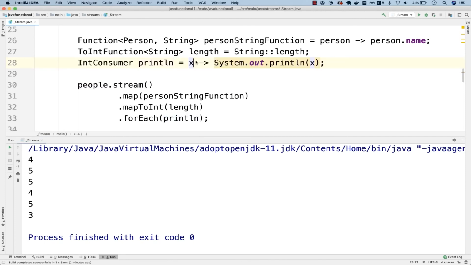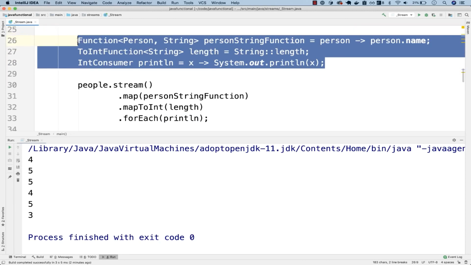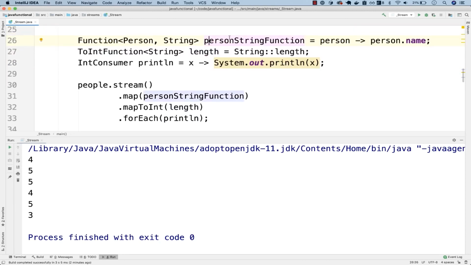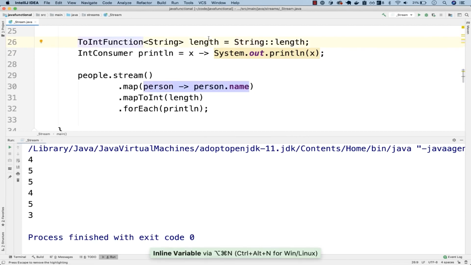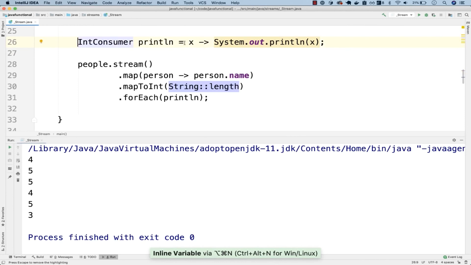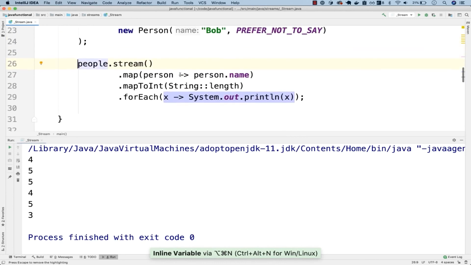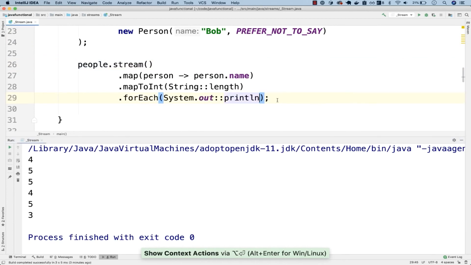But when you use it with streams, you don't have to have all of this syntax. Basically, you can ditch the left hand side and just keep these. So if I now inline everything, Command Shift N, Command Shift N there, Command Shift N there, and look at this. And here even method reference, and there we go.